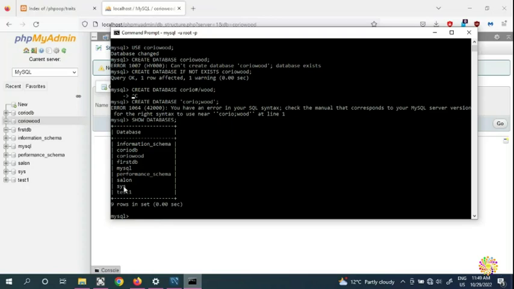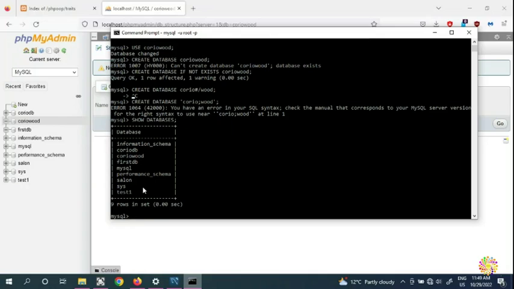So we have 1, 2, 3, 4, 5, 6, 7, 8, and there's 9, information_schema, performance_schema. So there's a total of nine rows in set, which means that in this one, we have 9 rows. So what if you want to find just databases with COR?